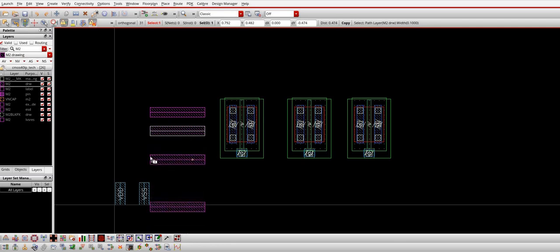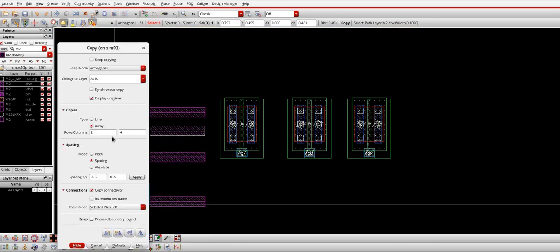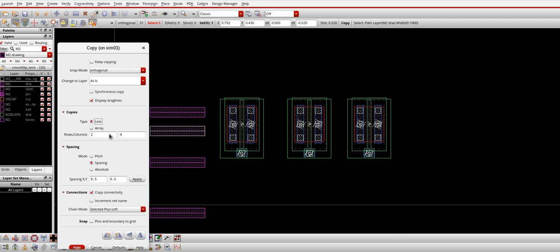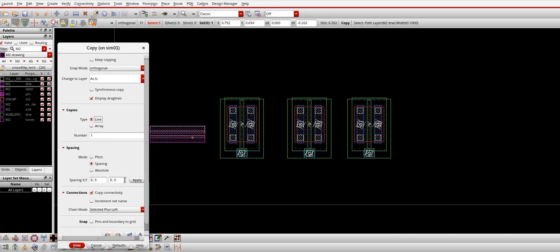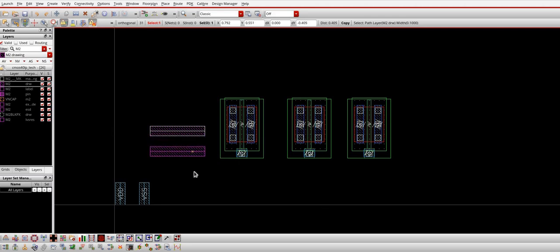Now you see here, because my copy mode is still showing array, that's the reason I'm getting this kind of an option. So you need to come out of that, select line over here, and that's where it retains as is. Just make this as 0 and 0. Only then whatever you copy will remain as is. Else it will pick up details from this form. So what I will do here is copy one.